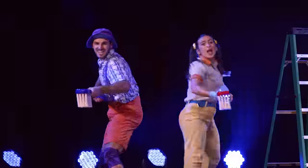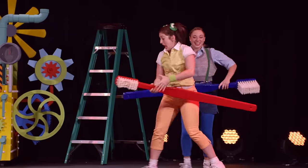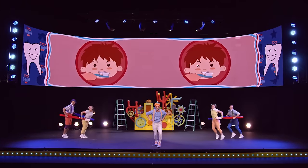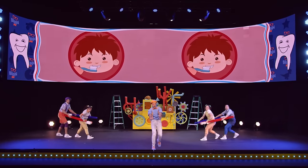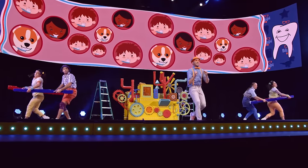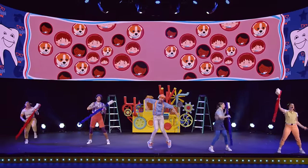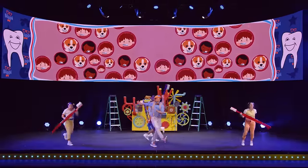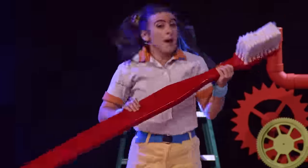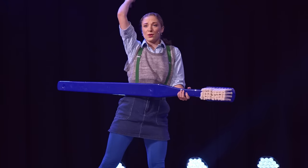Everybody, front, back, side to side. Come on, brush those teeth. Go on, scrub them clean. Come on, make those pearly whites shine.